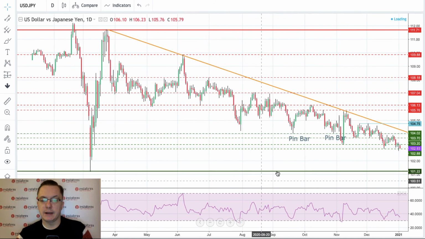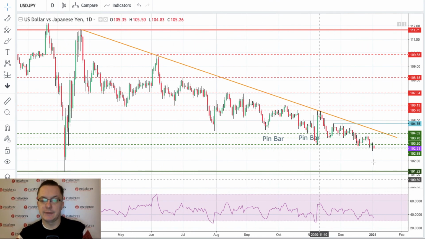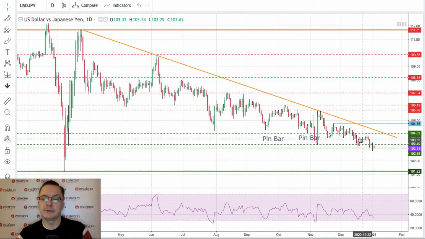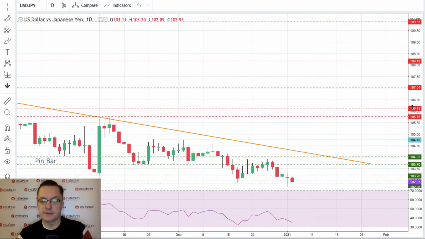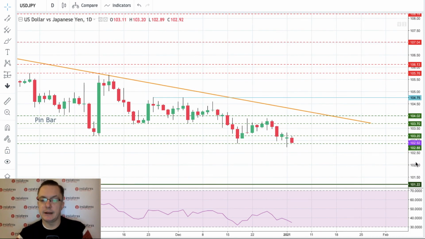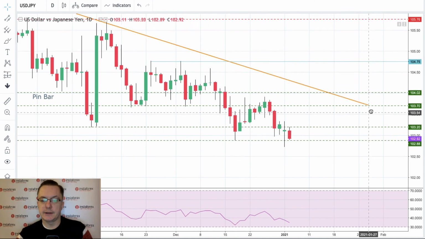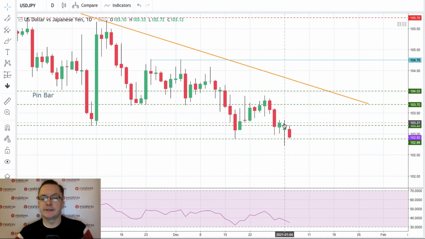This is what I wanted to see. We're still going lower, and I think we are going towards the level of 101.22. As you can see, a new low was made. We are still trending below the trend line. All of the local technical support levels have been violated. This last candle here is kind of interesting, because it might be some sort of a doji. Oh no, it's not. It's just a pin bar.